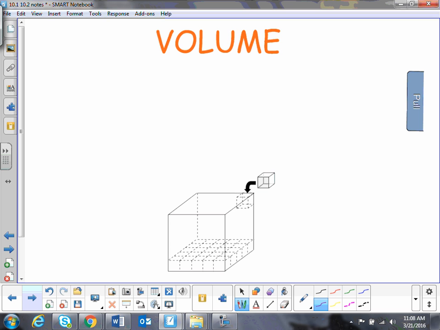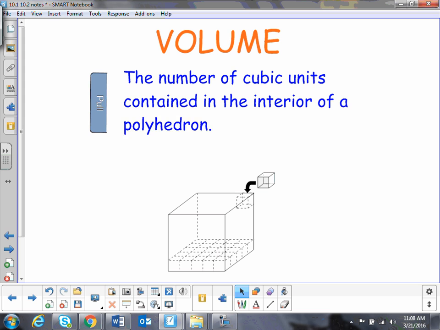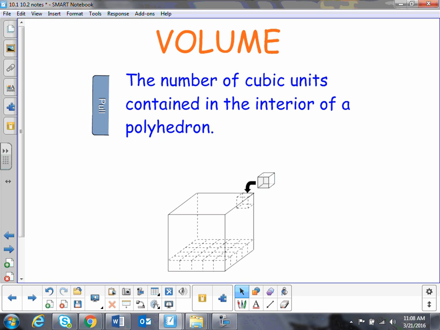Alright? Okay, so what is volume? Volume is the number of cubic units contained in a polyhedron or a solid. It could be any solid. So now we're going to do cubic units. What kind of exponent is that? A cube, right. So like when we write that the area is 100 units squared, that's area. Now we're going to do units cubed. Inches cubed, centimeters cubed, all of that.